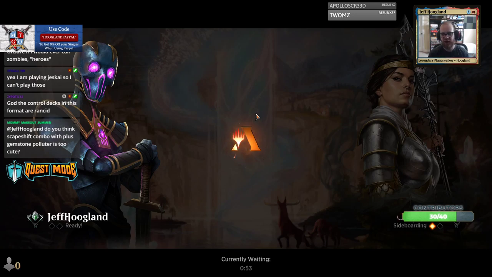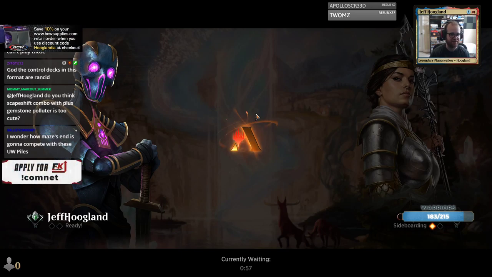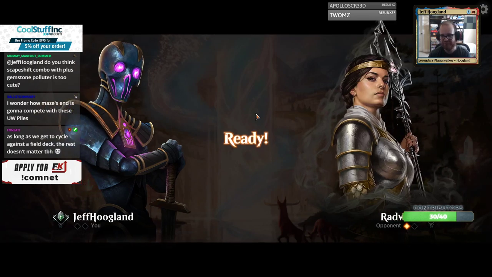I think Scapeshift combo plus Gempalm Polluter is too cute. You mean like make zombies and then Gempalm them? Why do you need to Gempalm them after you make a bunch of zombies? If you have enough zombies that Gempalm is lethal in your Field of the Dead deck, you should just attack with them.